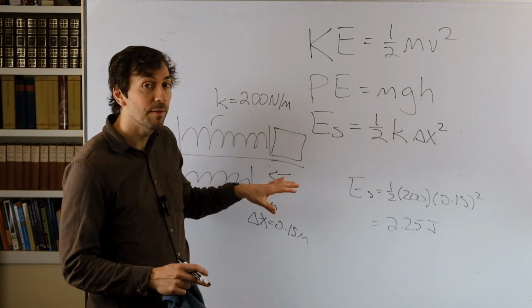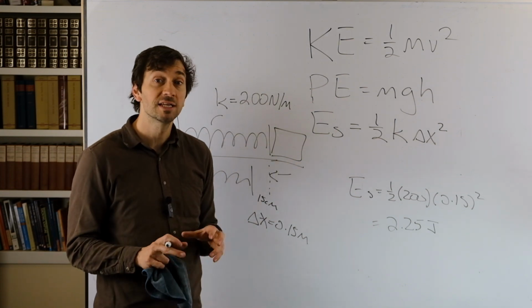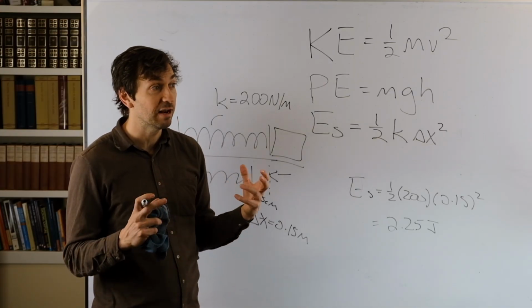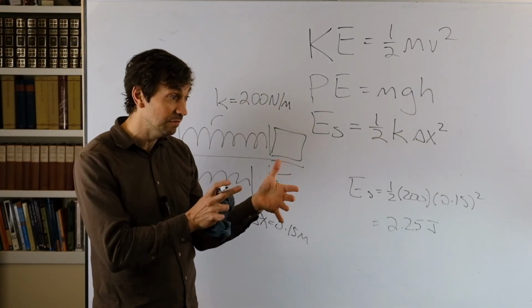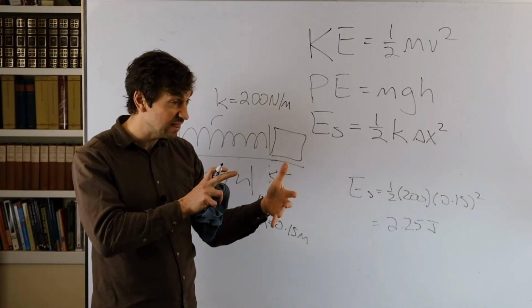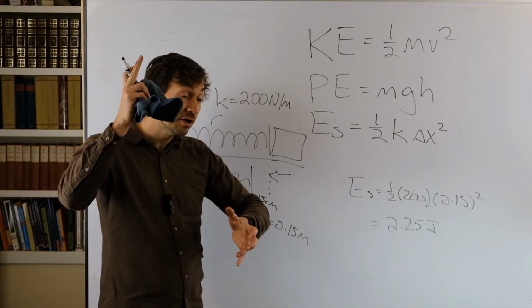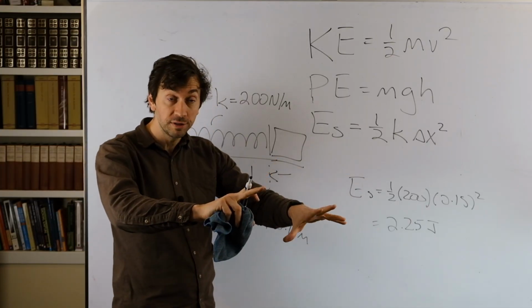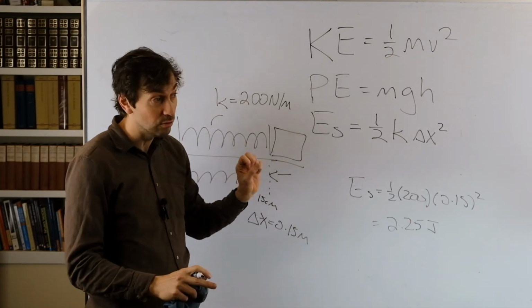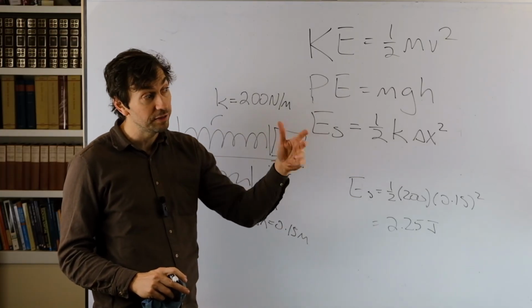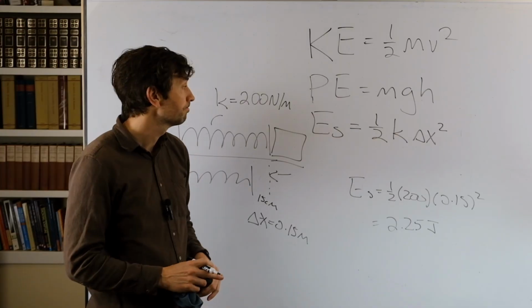So one comment or two comments about the spring energy. This is also a potential energy. This is the energy kind of pent up in the spring after you've compressed it. You compress that thing there, and there's some energy inside that spring. And if you let it go, it's going to shoot the block out or just shoot the top of the spring forwards. And that's going to expel the energy in some other fashion.